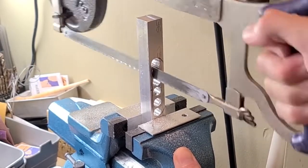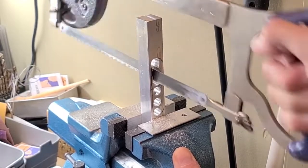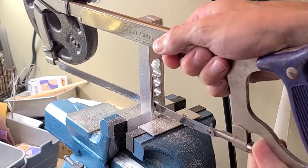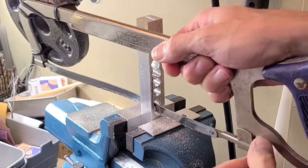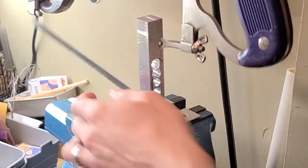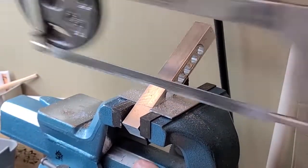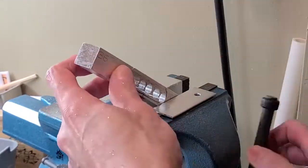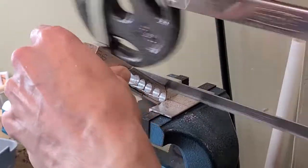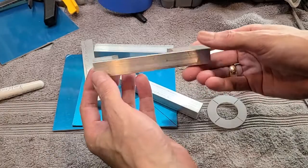Maybe I should start a GoFundMe thing to get a mill. Do they make benchtop mills? I think they do, because I don't have where to put a full-size mill in this workshop. I never mentioned I don't like working with aluminium. Strange, isn't it? Considering all the stuff I make out of it. But yeah, I don't like it. It's too gunky of a metal. Many minutes later. There, who needs a mill?